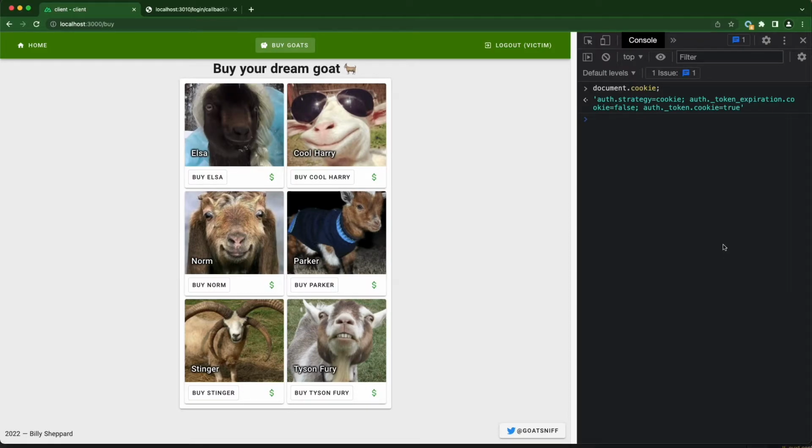But what we can do is insert a new cookie, right? So if we just do test equals test and end that, just the most simple cookie ever, well, now when we go document.cookie, we can see our cookie is here. But this is kind of useless because adding a new cookie doesn't actually do anything for us. I mean, unless the server is specifically written to handle that cookie in some way, it's just pointless, right? So we really want to be able to touch a cookie that we know the server definitely will be handling.